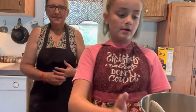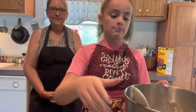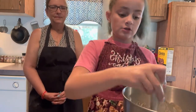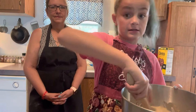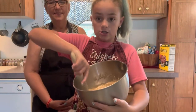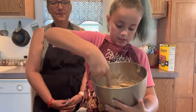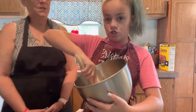We mixed this probably for about 45 seconds just so it can get ready. Don't worry — you think our area is clean? Well, it is clean, but that's just because we clean in between every step so it's not messy when we're done. You want to take your spatula and go underneath all of it and scoop and fold. Make sure it's all mixed.